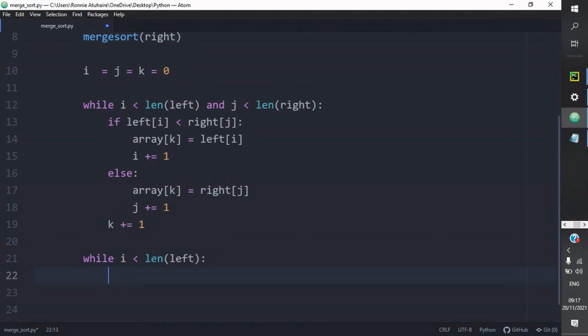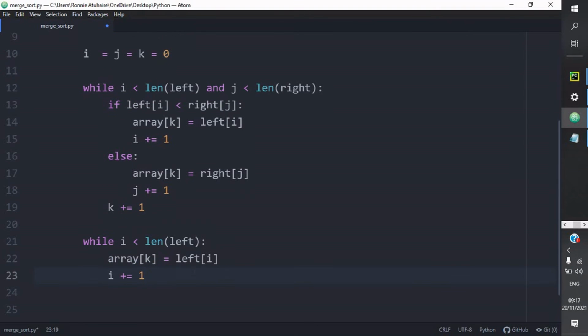That is very easy. Then we shall also increment our i, then we shall also increment our k.